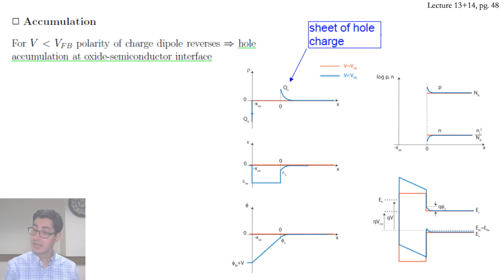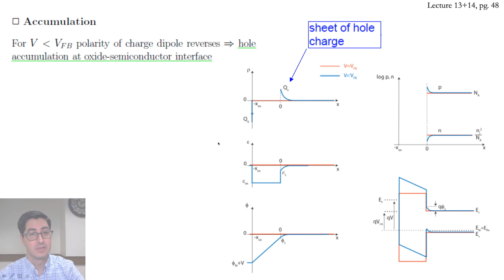Whereas in accumulation, I'm not depleting holes. I'm accumulating holes. And so as my potential increases at the surface, it does matter if I have 10 times as many holes or 100 times or 1,000 times as many holes, because that charge is present at the surface, in a very narrow region right at the surface, which we'll find out soon is the Debye length.